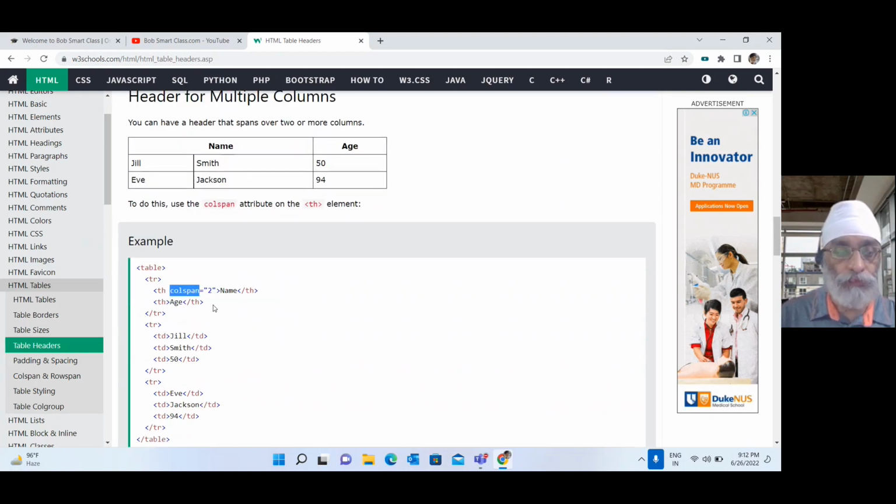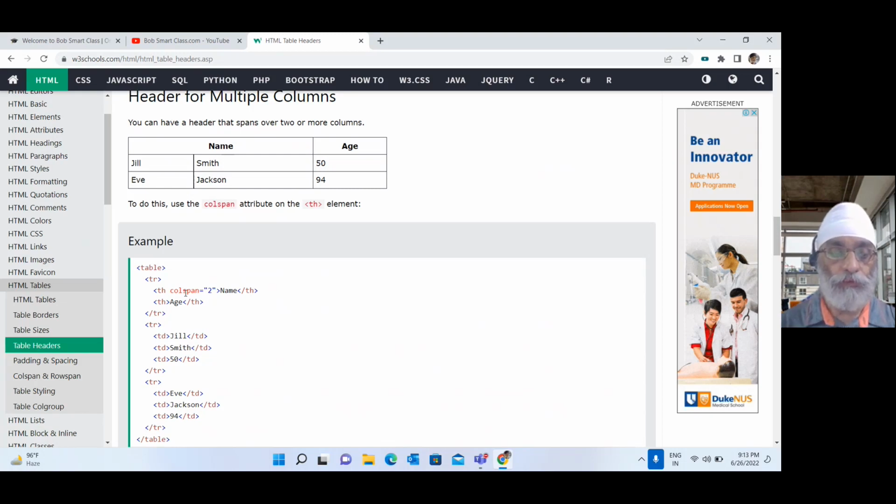There is an attribute called colspan. colspan equals 2 means we are merging two columns for this header. There is another one called rowspan. Right now we are studying colspan. We will study rowspan also in later topics.